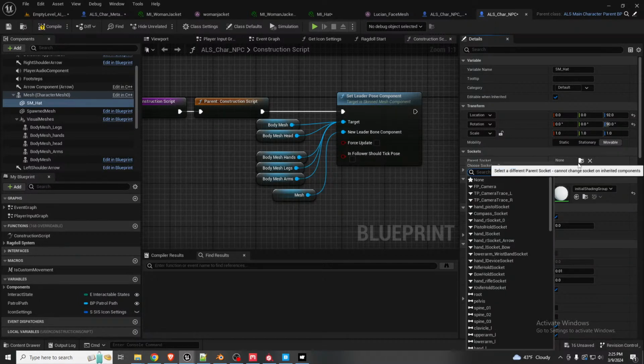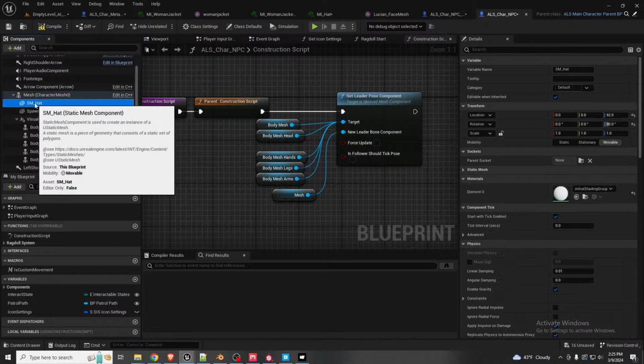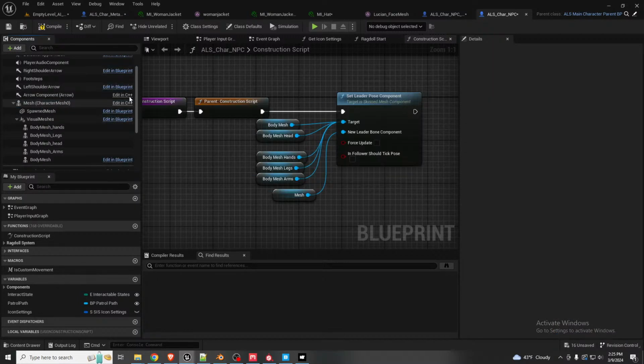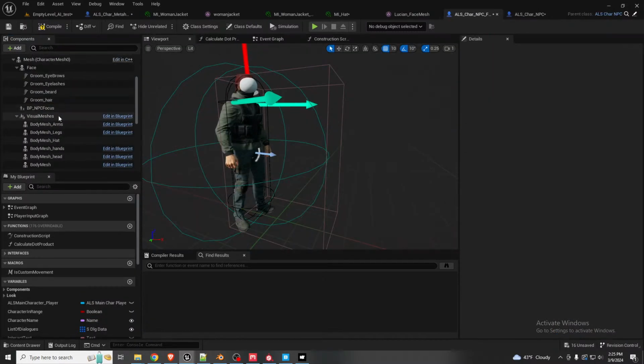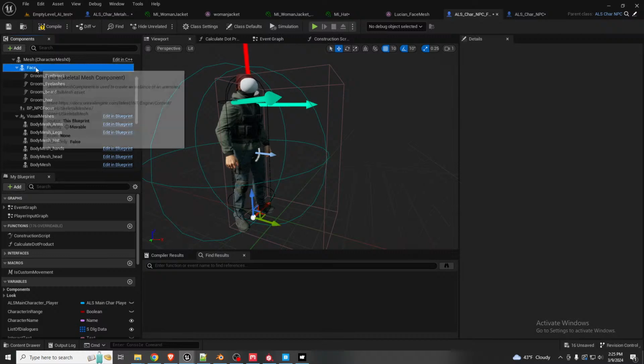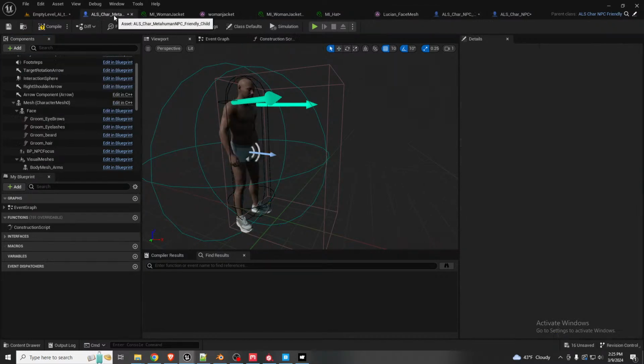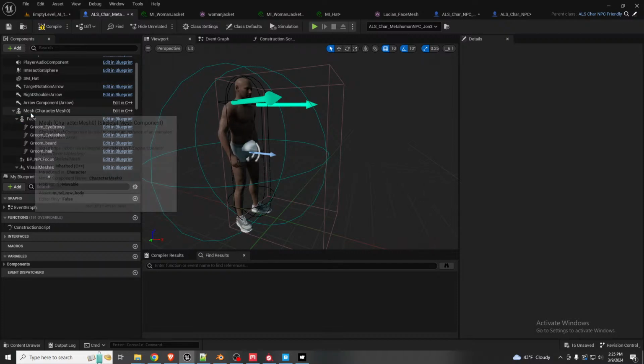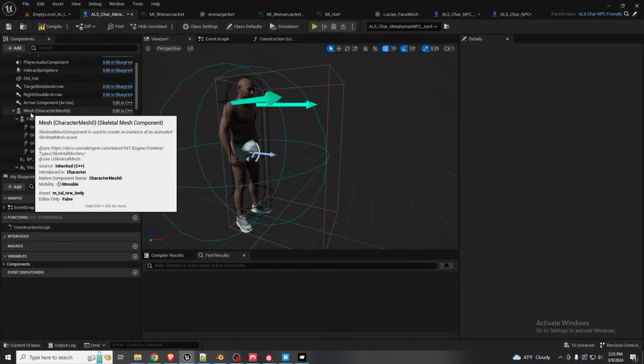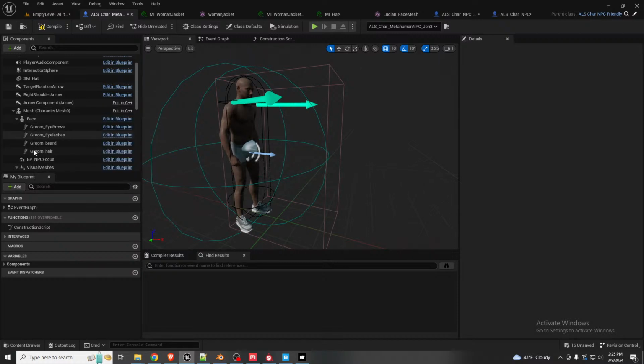Oh, that's interesting. So here I can search for something, but if I do it in here where I have the face, let me try it again in my MetaHuman character here. So if I try to place it here, oh yeah, sorry. So that's one of the troubles with that.